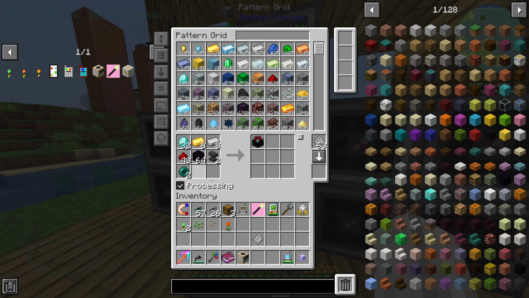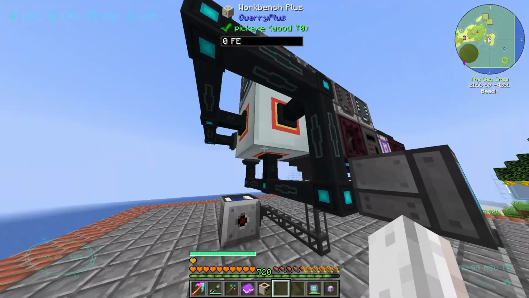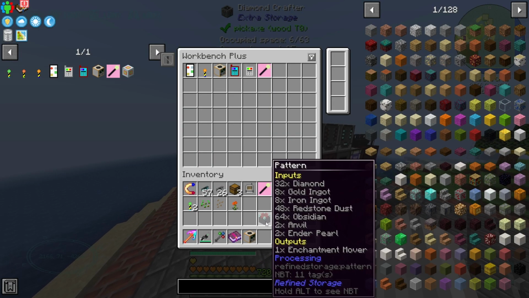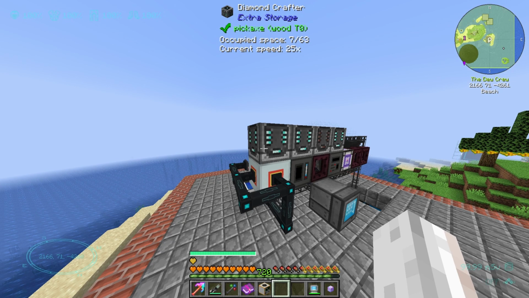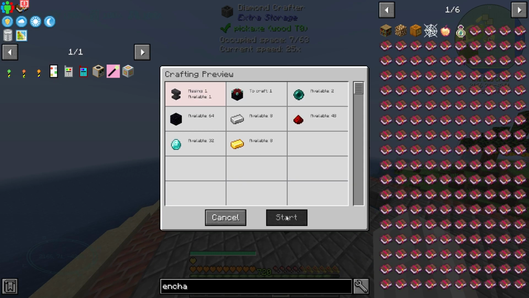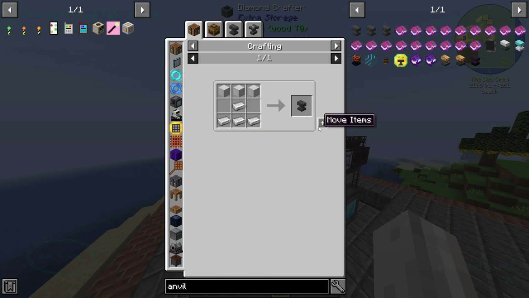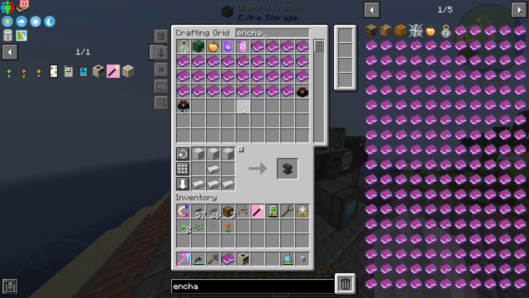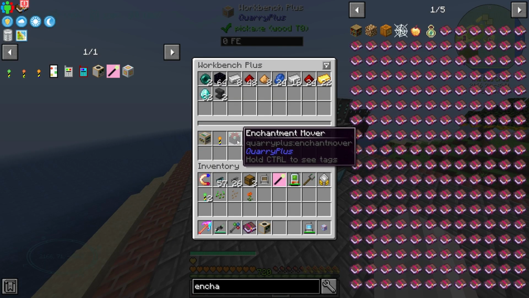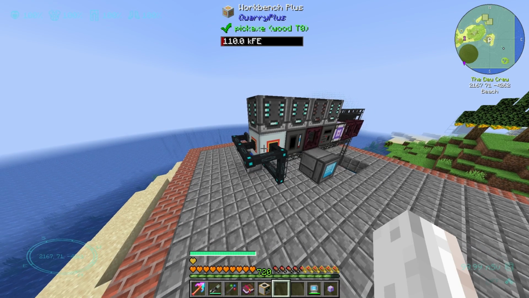But these recipes, I will say it's pretty cool that they use so much stuff. There's a crazy amount of just different ingredients that you have to put in this guy. So I'm going to slap this in here, and search enchantment mover. Start. Missing an anvil. Okay, well, looks like we're making an anvil. Alright, I may or may not have crafted a bunch of them. So anyway, this guy should have all the ingredients in here, and I'm going to click on this, and it's going to take a little while, but it's not too bad.